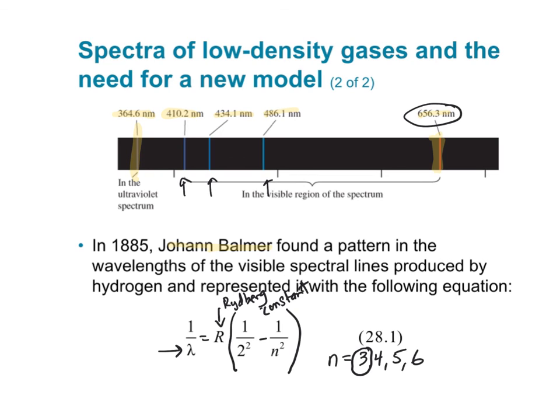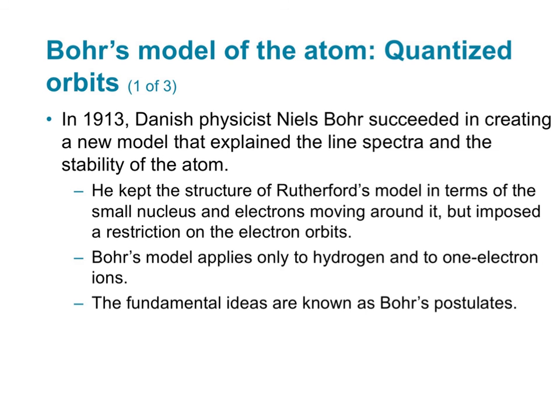So where I'm going to end today is just the first introduction of Niels Bohr, because Niels Bohr is the guy that came up with the structure of the atom that was able to explain what Johann Balmer's little equation was. He was able to talk about allowable energy levels. His model predicted allowable energy levels in the atom, which you guys learned when you took chemistry. And if you had AP chemistry, you're probably really familiar with it.